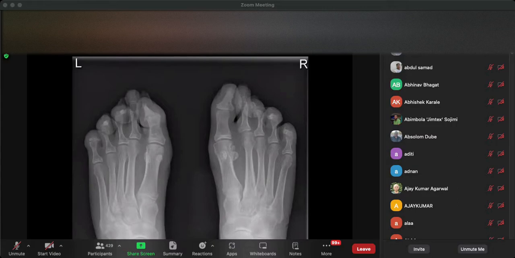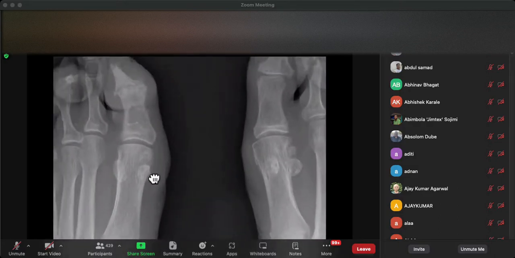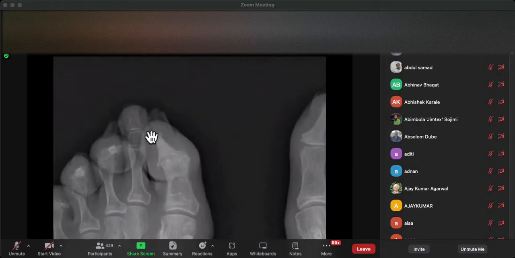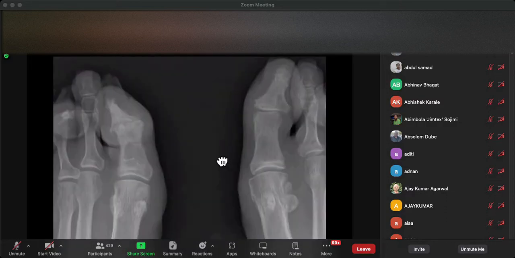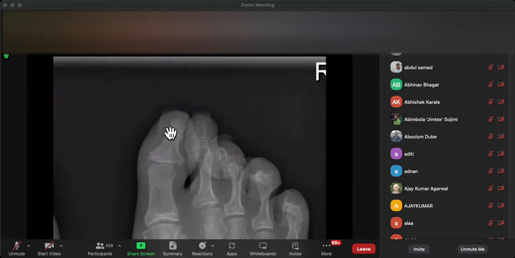Not Lisfranc. There's no history of trauma. Psoriatic feet. Look at these feet. If I zoom this up, that's almost like a licked candy stick appearance. There's new bone here, almost a pencil and cup deformity, erosion of the terminal phalanges here, and we've got new bone formation here, erosion of the terminal phalanges. This is psoriatic change.